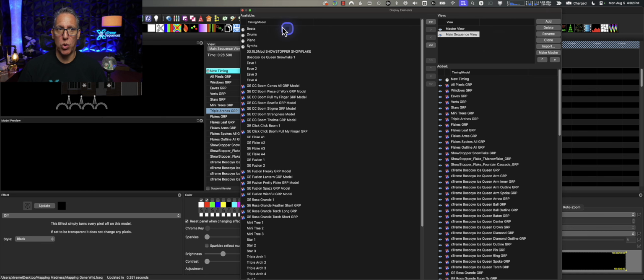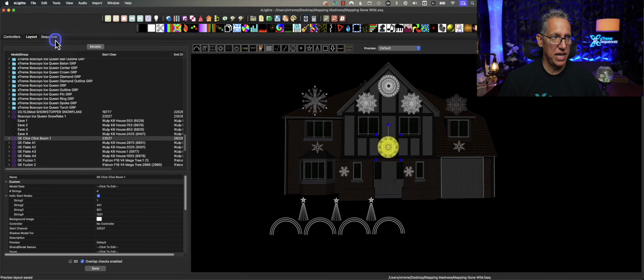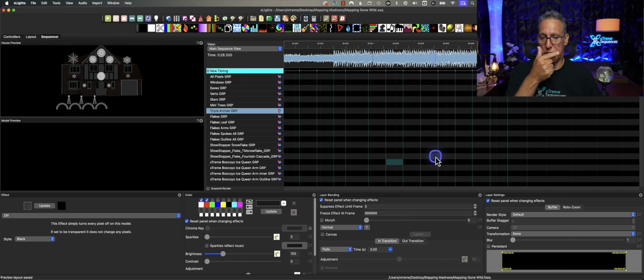All right, so we're going to leave that order as it is. I'm going to go over here to my layout because I've been messing in the layout from the sequencing tab side of life. You have to always do that. When it's red, you want to push it.